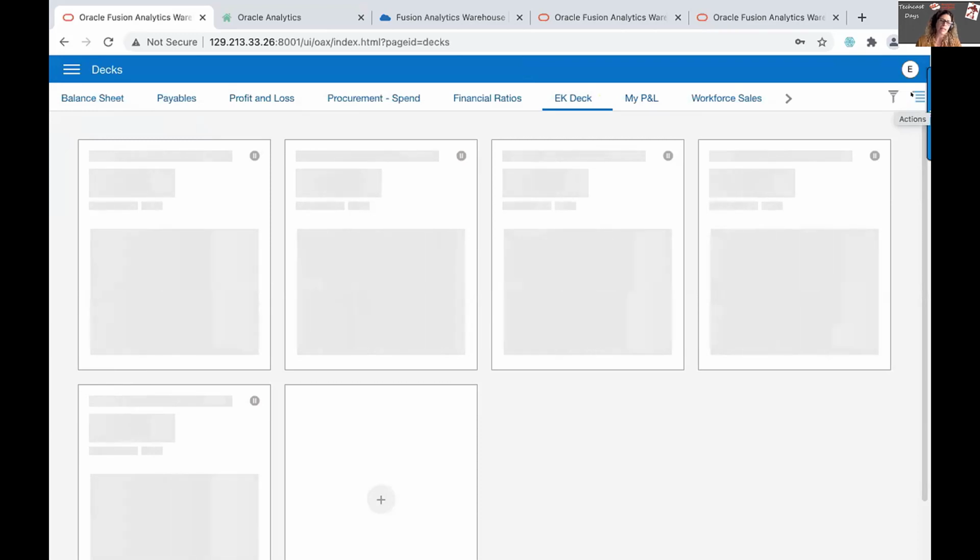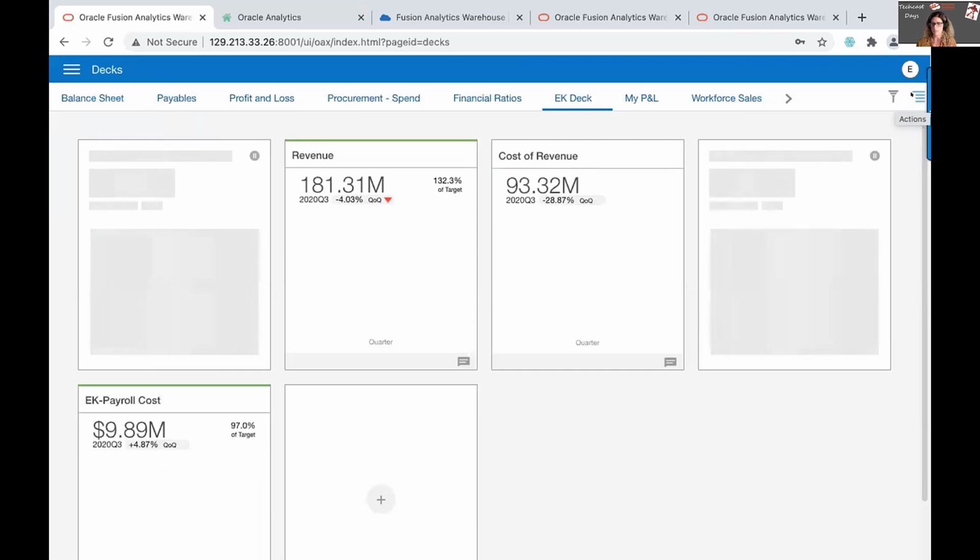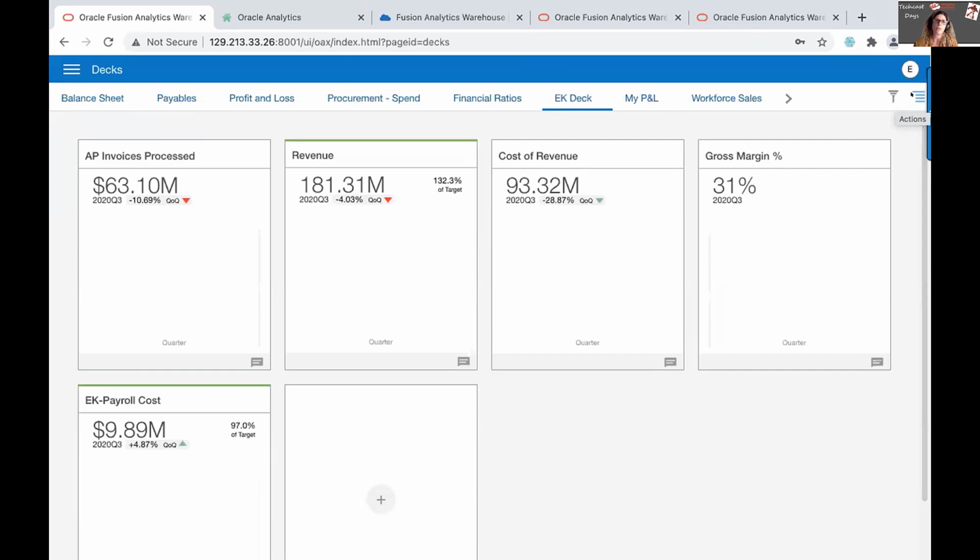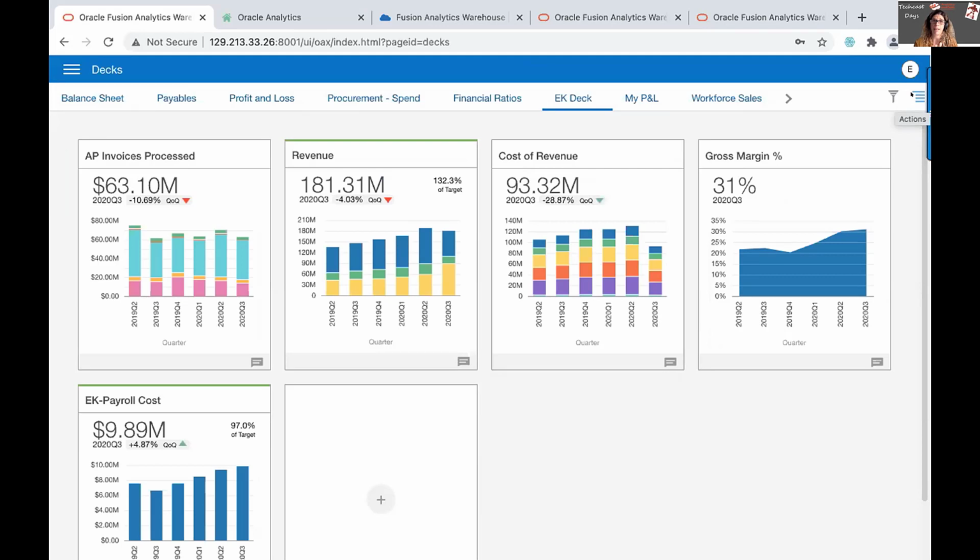Yes, it's different in the way that it's based on OEC and Autonomous Data Warehouse. But for example, you cannot create a snapshot. You cannot access the RPD in the same way that you can access the RPD in OEC. You cannot create a BAR file, for example, and do the lift and shift. This is something that you cannot do because you cannot access the semantic model in that way. And the other thing that is important is that you have the different concept of KPIs and cards and decks. This is a concept that we don't have in OEC.